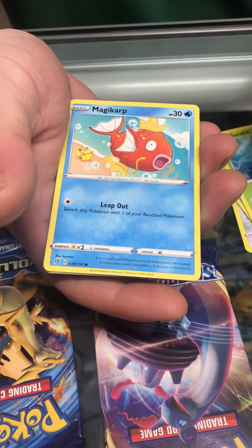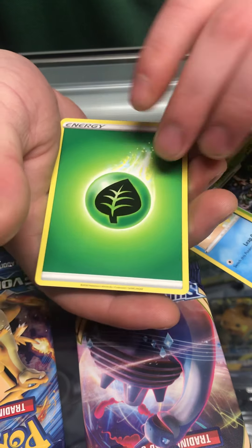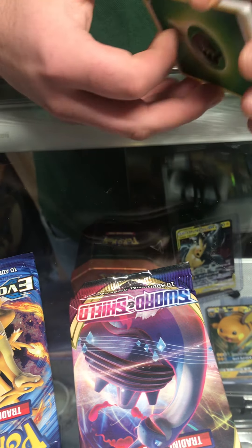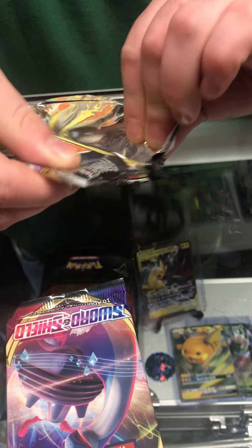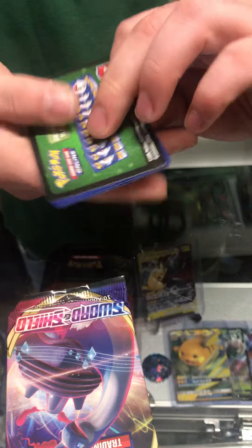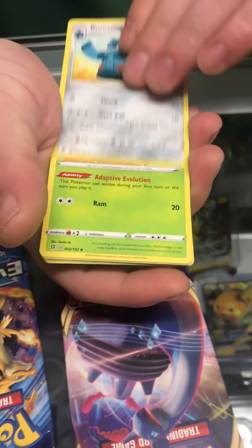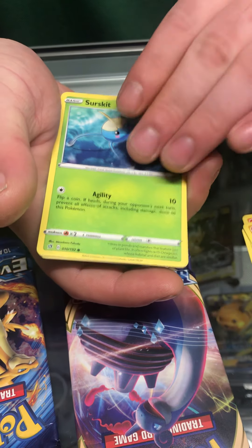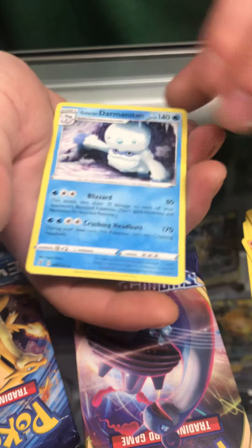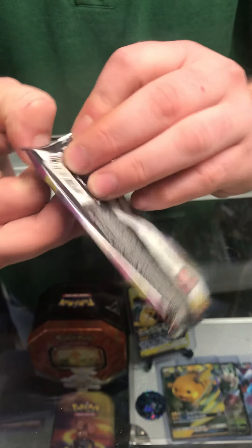These are the cards from Rebel Clash. There's a nice card in there — not the best pack overall, but if you are looking for mint or near-mint, pack-fresh cards as people call it, get over to our website. Some of these Pokémon names are quite hard to read out. That's two packets done — Rebel Clash — nothing special yet.